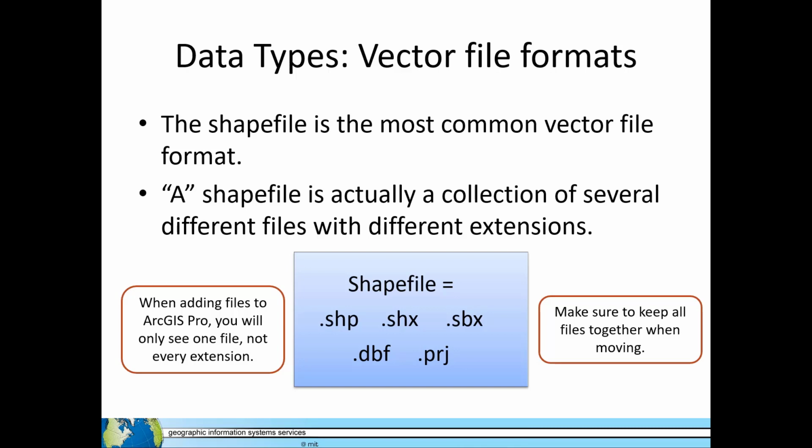The .shp includes the actual geometry of the data, the .dbf includes the attribute table, and the .prj contains the map projection, which is covered more in GIS Level 2. Other files include indexes that speed up the loading and display of the data. Keep these files together when you move or share the data in order for them to load properly.